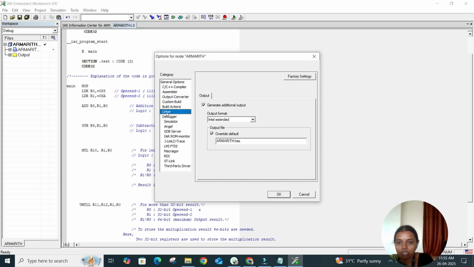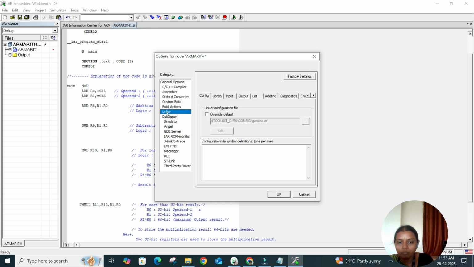The next step is Linker. Enable override default. Now we have to create a link.